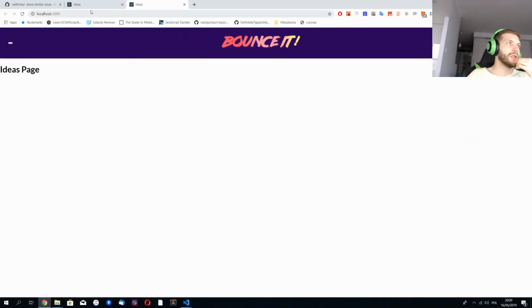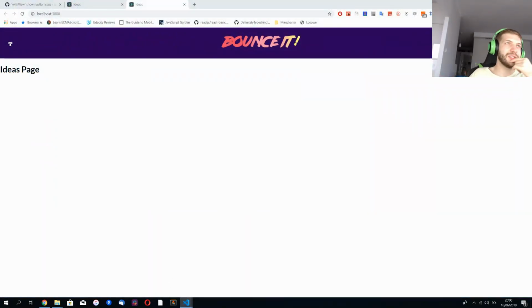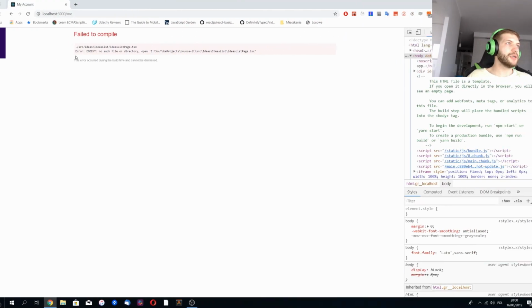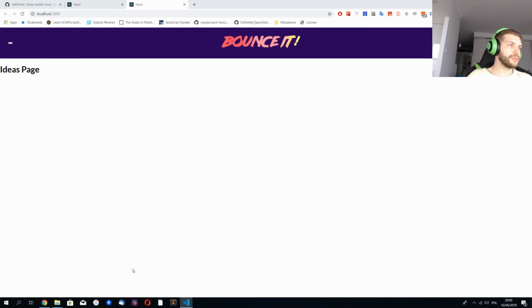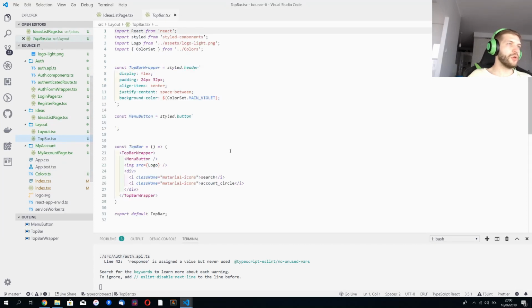Let's do that right now. So as you can see, this doesn't look at all like the hamburger menu button that you should see here. So let's fix that one. Let's go to TopBar and start working on it.